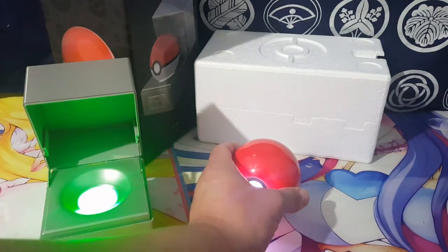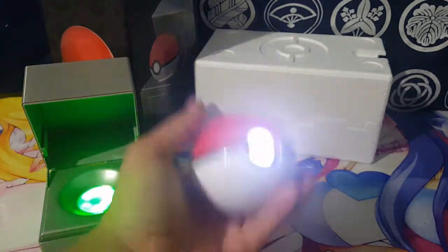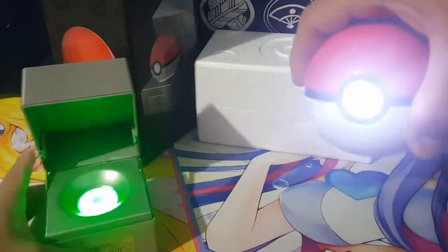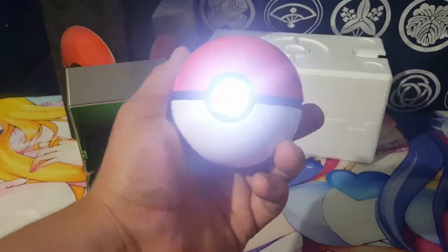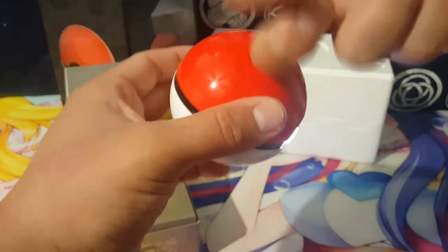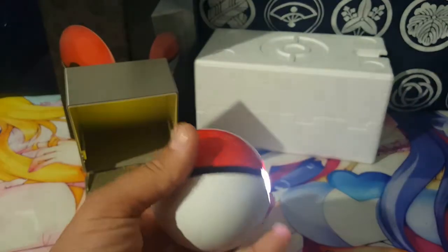I wasn't thinking that when I pre-ordered it. But you can see there's a good amount of weight to it, and it also warns you almost everywhere in the packaging to not throw it. But it is incredibly solid. It's really well made. It looks freaking amazing. Actually being able to hold this feels incredibly good.